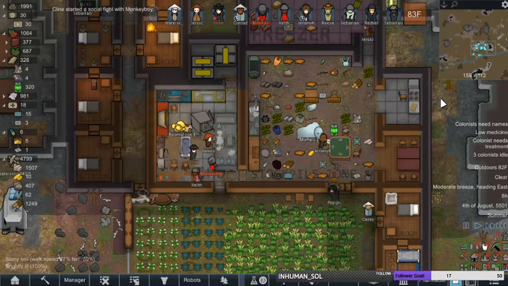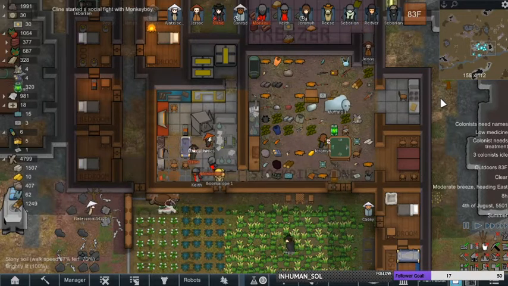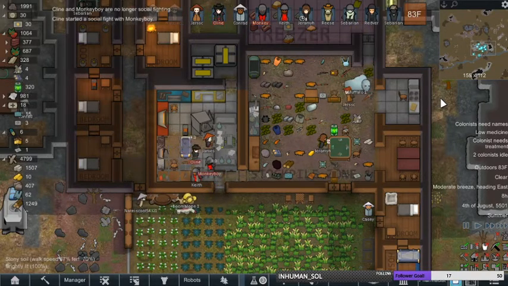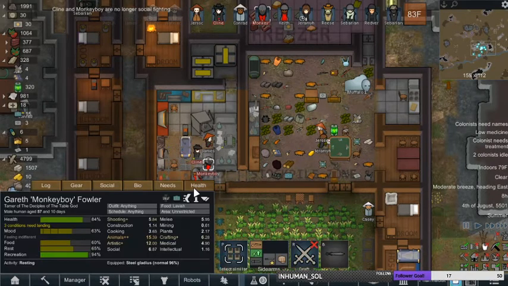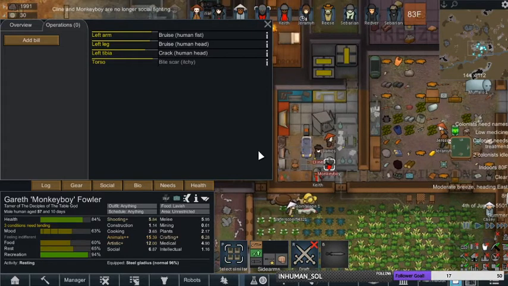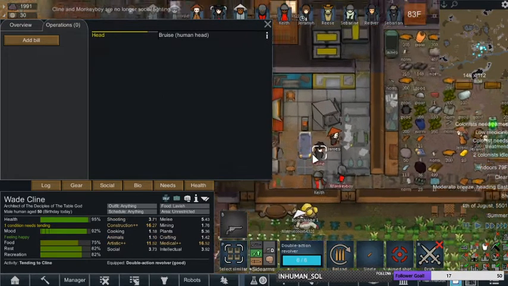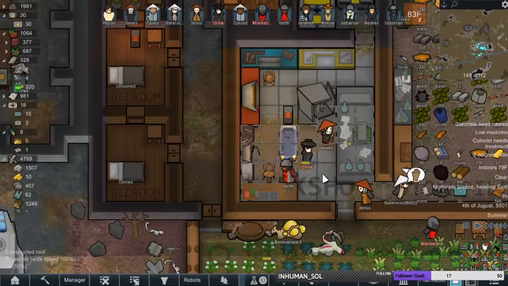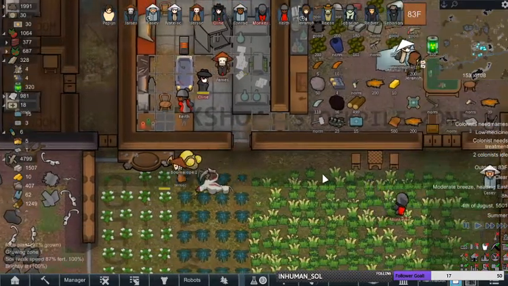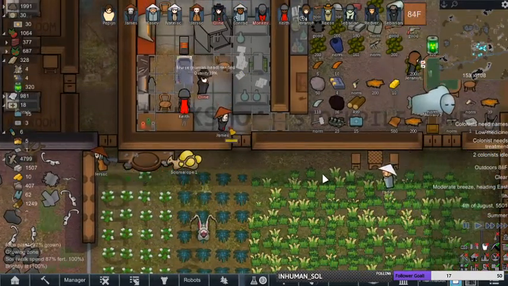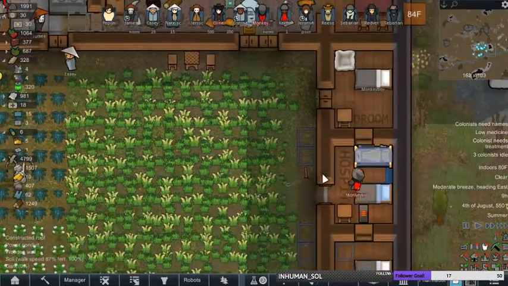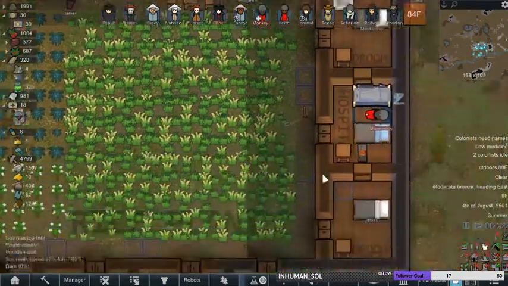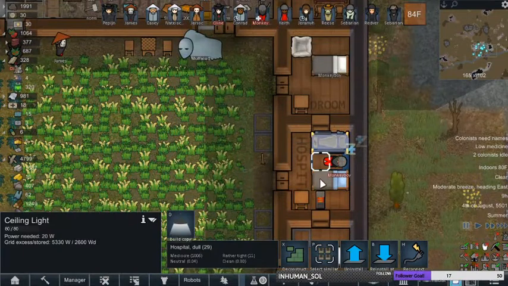Klein and Monkey Boy are fighting. Monkey Boy's not that good of a fighter. Klein was a man in black. Did any eyes get injured? Because that's the biggest problem. No, he's fine. And Klein can help himself, because Klein is a trained medic. And then you're going to rest, and then Klein is going to have to patch you up. Very smart of him.